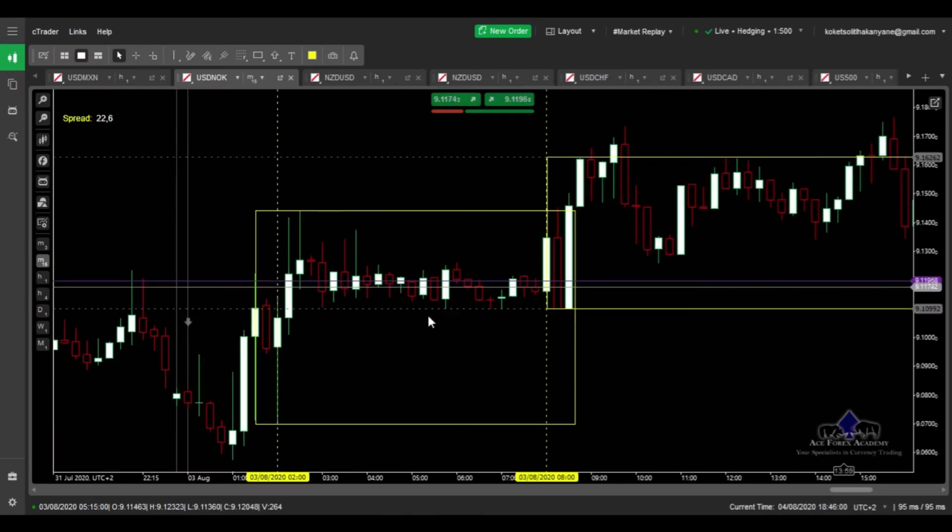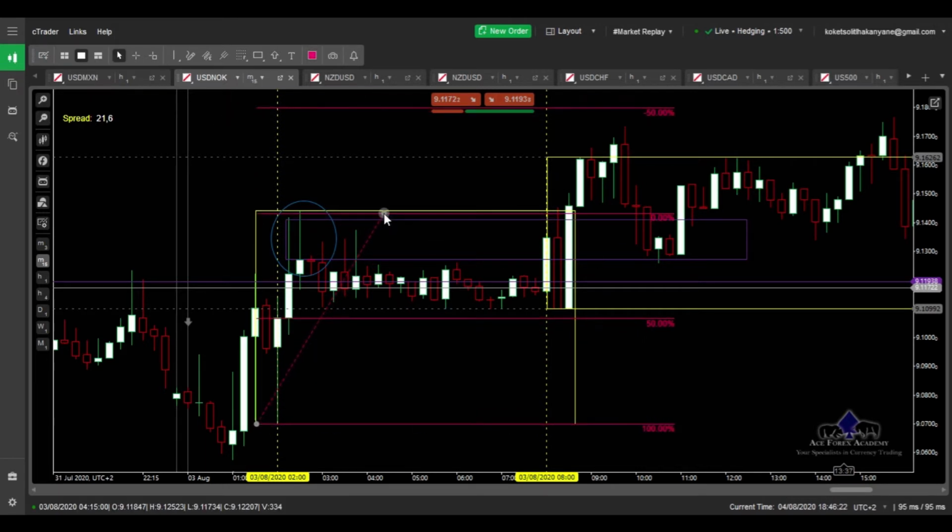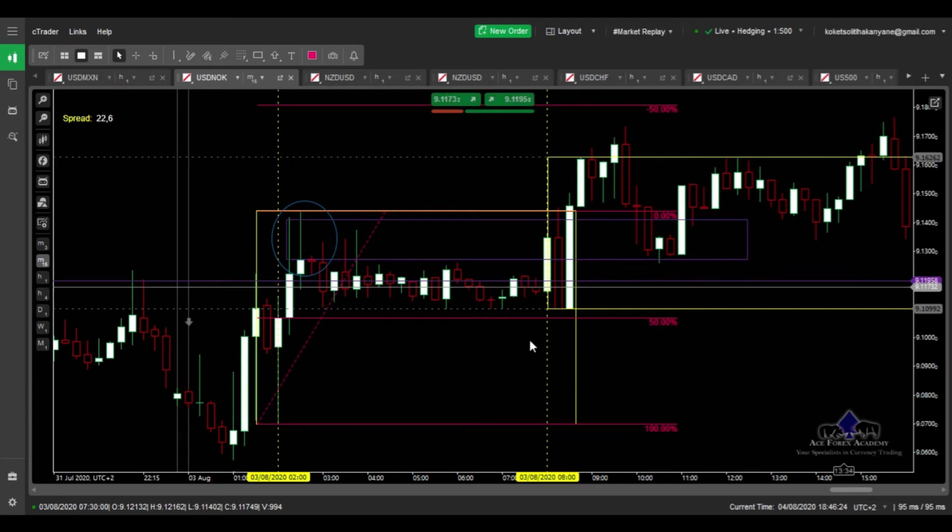All right. What I like to say is that you should start on your left hand side before moving to your right hand side. So starting on the left, we have the formation of a swing high, and your swing high then gives you your area of resistance, all right, or your area of supply, right? With that understanding, then pull out our Fibonacci tool and forecast this move to the upside.